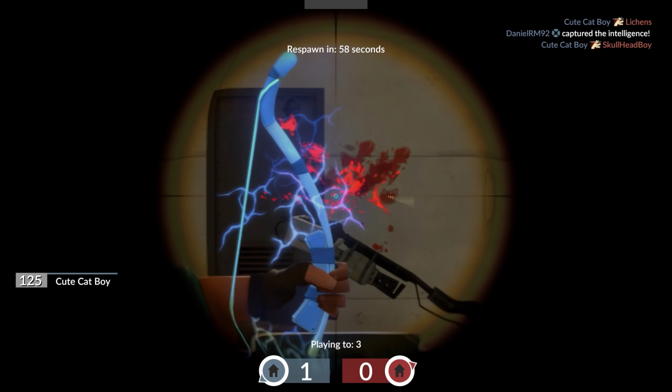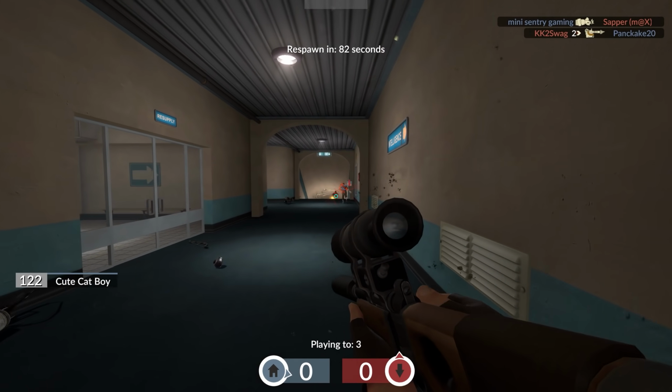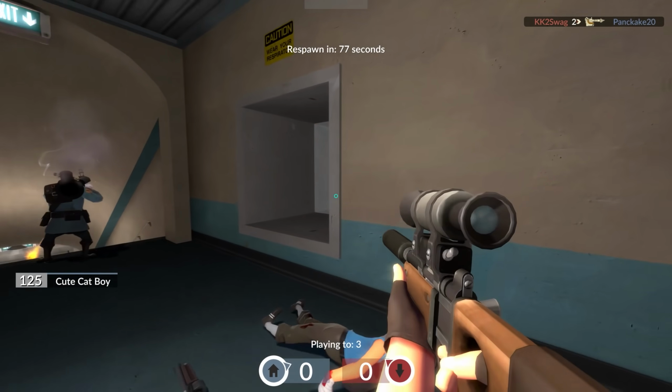Notice how the cheater will do multiple swipes and flicks, only firing when a shot will kill. Another common tell is if they miss their flicks and end up not shooting at all. This can be a good sign that someone is using a trigger bot, as any legitimate sniper would be attempting to take the shots.